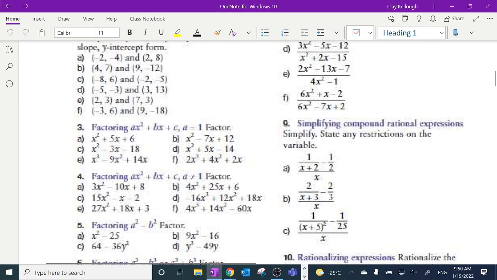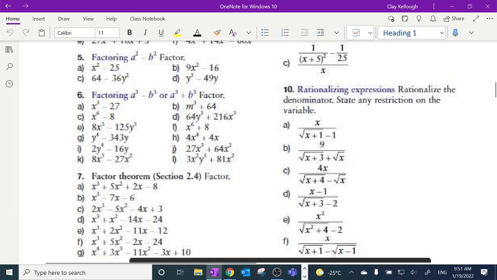But starting at number 3, if there is anybody here who is planning on retesting factoring, there's some nice factoring practice for 3, 4, and 5. And then you hit number 6 and it's like, wait a minute, we didn't really do that in grade 11, so let's show you how to do that.